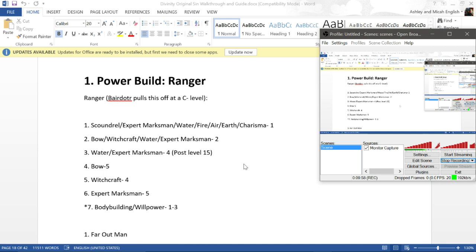So then you're going to move on to number two: bow, witchcraft, water, expert marksman. Why? Because it's going to funnel down, you'll see, into the skills that are going to be your most powerful. So why are you going to put bow to two? Because eventually it's going to be five. You might as well get it up to two at this point in time because it's what's going to increase your damage. Witchcraft, why bring that up to two?